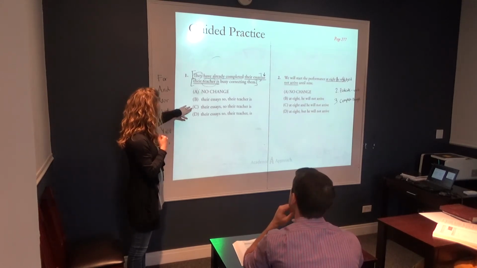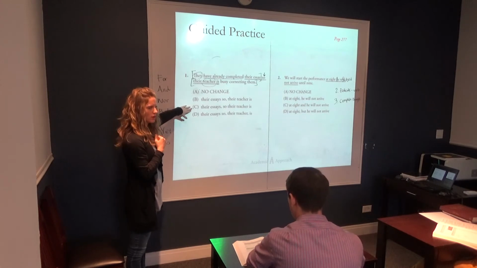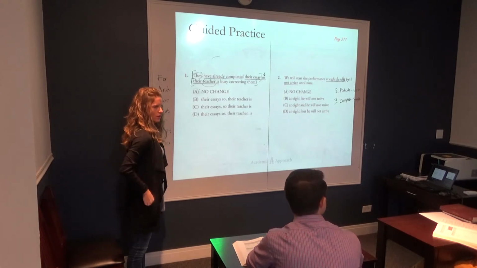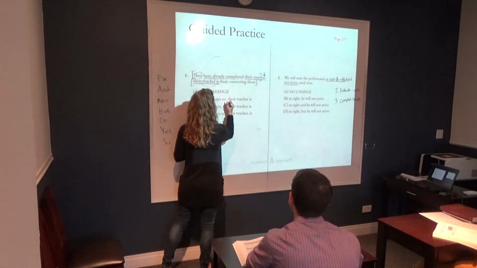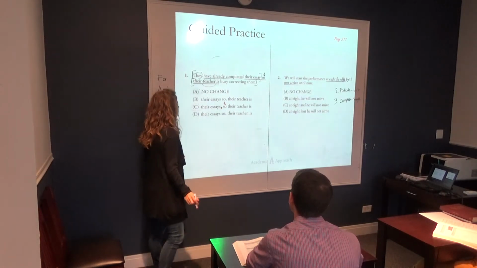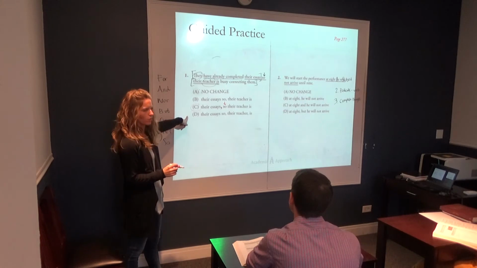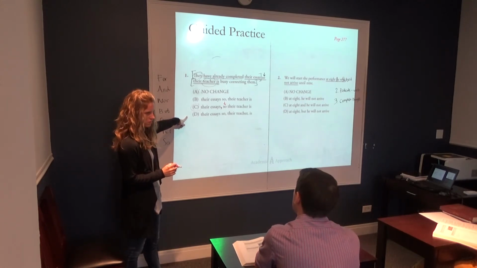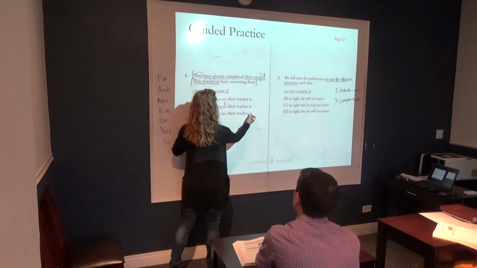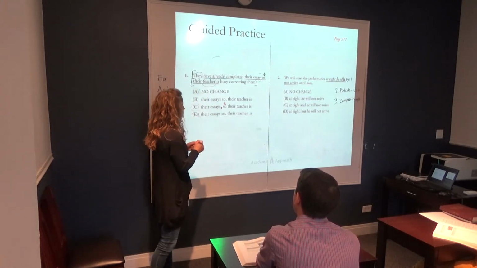Woo! Perfect scores. C. Tell me why this is correct, Joe. Because the comma is before the "so." Very nice. Why is D wrong, Brian? The comma's after the "so." What else is weird about this one? There's another comma later on. I don't know why that's there. Yeah, we're going to talk about that yet. Very nice.